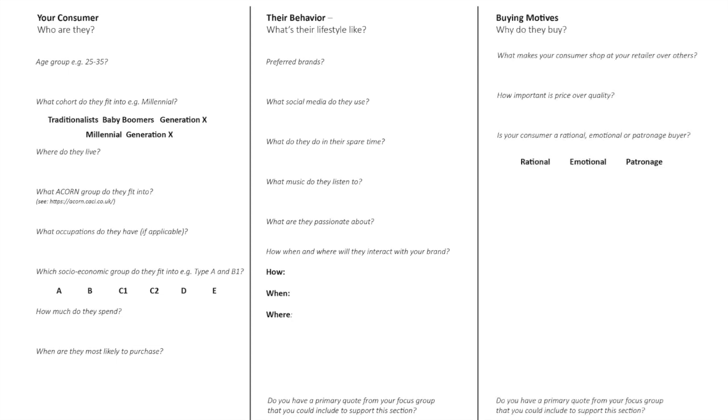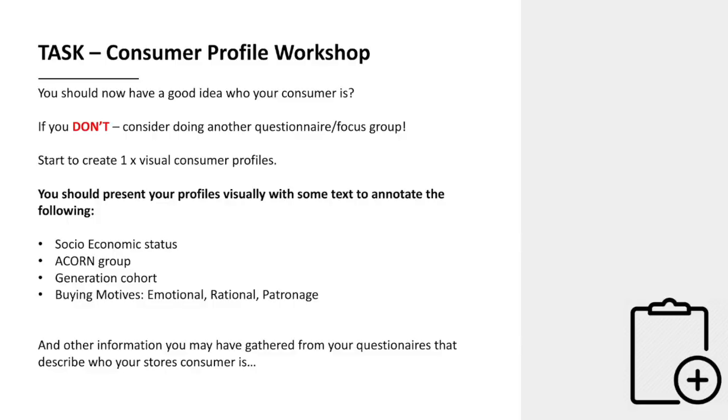And then finally, buying motives. What makes your consumers shop at your retailer over others? And how important is price over quality for them? Is your consumer a rational, emotional, or patronage buyer? So in your own time, try and work this out. And try and quote, most importantly, actual information from your focus group and questionnaires here.